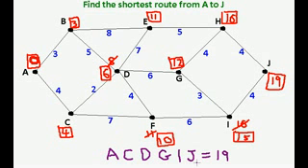Now, as already mentioned, not in this video but the previous video, the good thing about Dijkstra's is that it tells me the shortest distance from A to any of the other points. Okay, it doesn't tell me the shortest distance from I to E, but it does tell me the shortest distance from A to E, and A to B, and A to D, and A to C, and so on. So bear that in mind if an exam question comes up and asks you now, what is the shortest distance from A to G? Well, that would be 12, the number you have boxed above G. Okay?